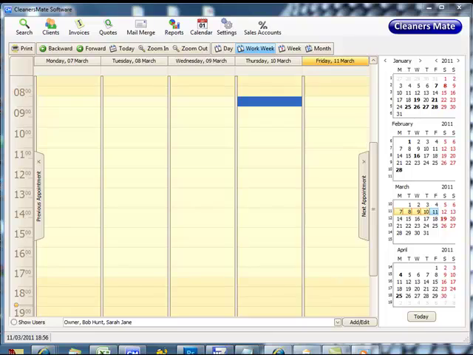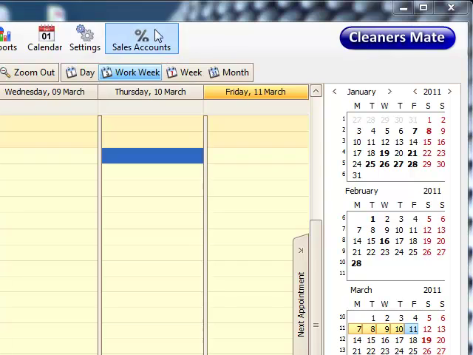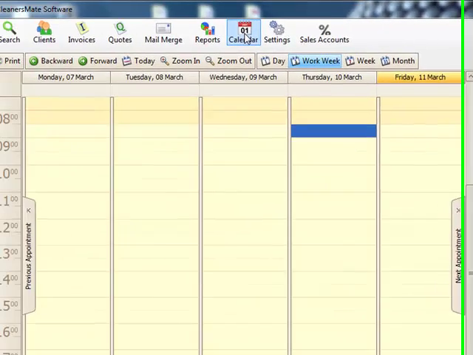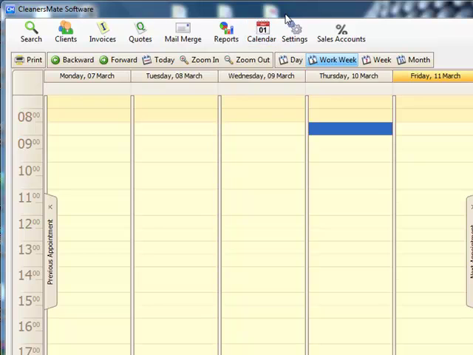Okay, so now we're going to have a look at the other new feature, the diary editions, which is the calendar appointments diary. Sorry to call it three things, but people call them different things. So it's basically a diary and appointments. So this is the traditional view of the diary at the moment.